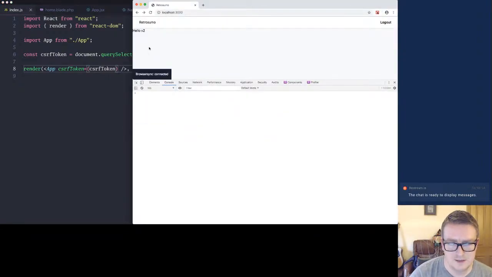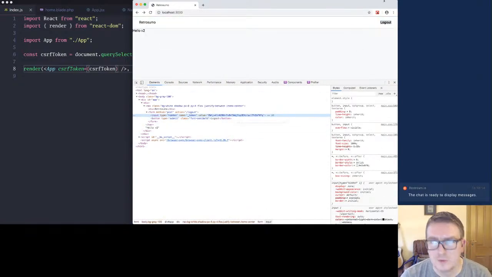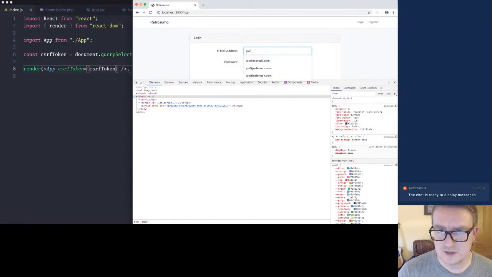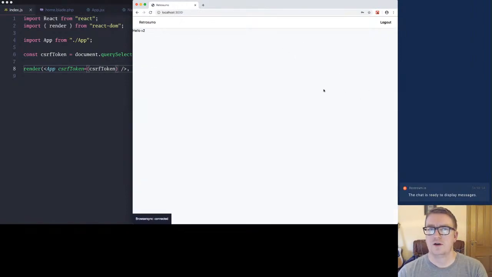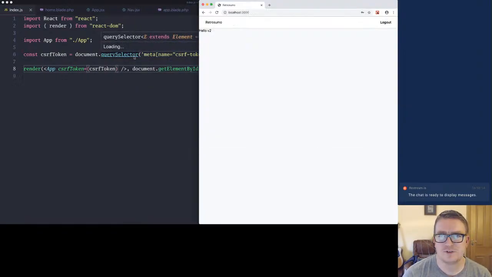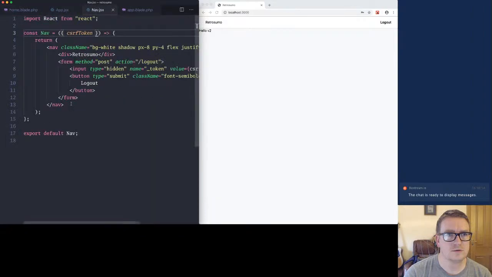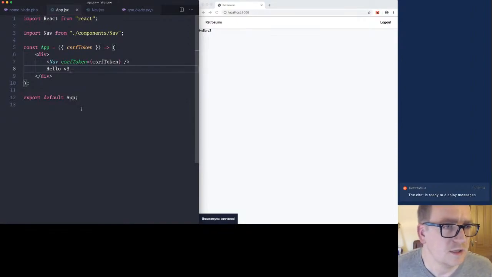And if we come back in here and we inspect this, hopefully, there we go. So we log out, and we're logged out. Perfect. Okay, so we've restored that functionality, which is good. So I'm just going to log back in. And we are again. Okay, so that's really the basic scaffolding that I wanted to get done. I just want to check the browser sync is working as I would hope. So let's just go to here and say hello v3. Boom, perfect. Okay, that's great.